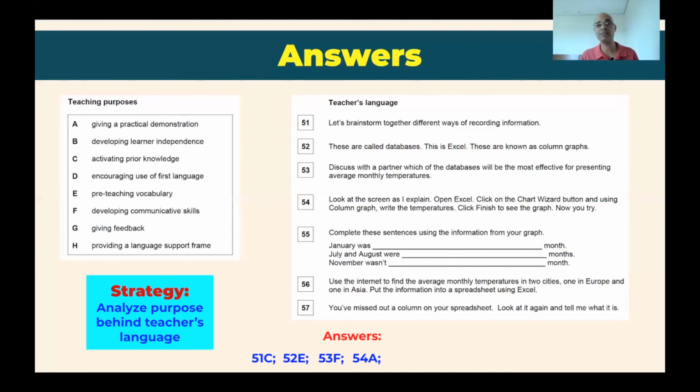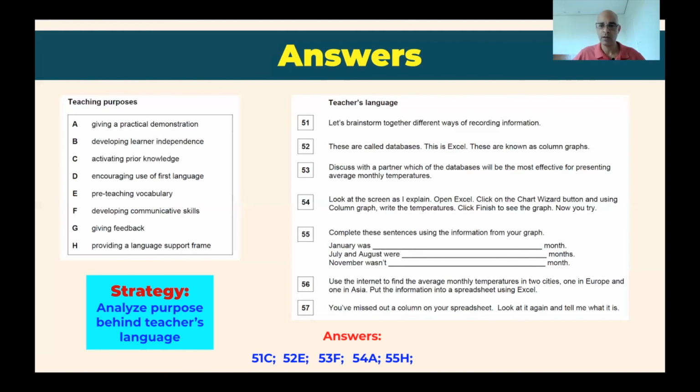What is that? Well, it's basically a sentence that you want your students to use, but because they are developing language, you keep part of the sentence and you remove only the language aspect you want them to focus on. Because by filling up these sentences again and again, the students will memorize the frame and then later be able to use the frame independently. So this is a scaffold. This is to provide support. So 55, H.